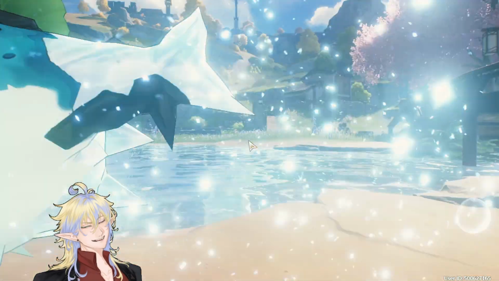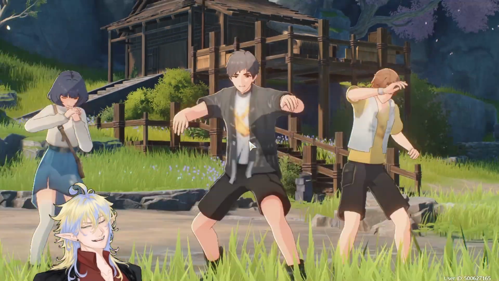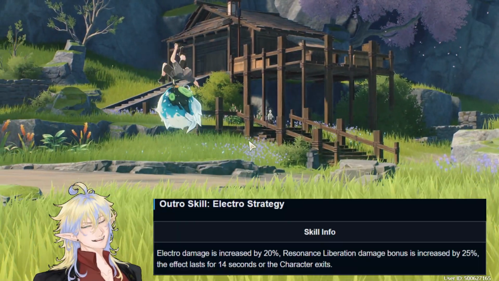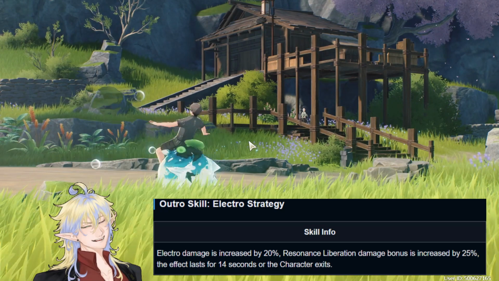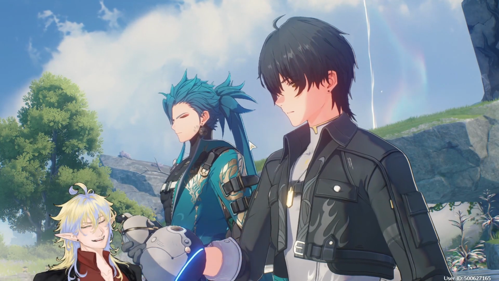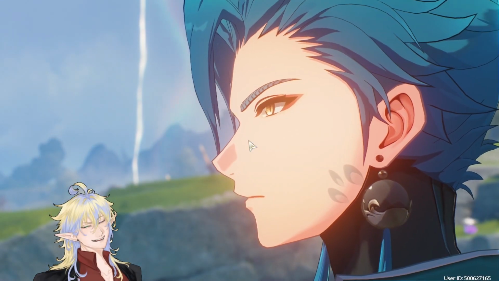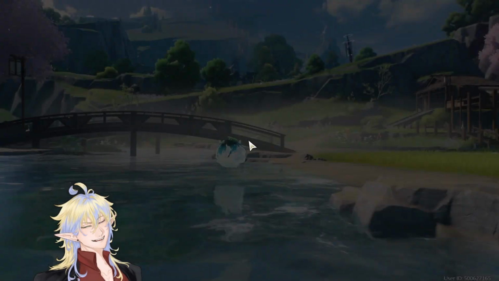In terms of her bread and butter for her kit, the main focal point, it's going to be her outro skill, Electro Strategy. Now what it does is basically it provides an Electro damage buff for your team by 20%. On top of that, it buffs your ultimate damage, which is called Resonance Liberation damage, by 25%. The effect is going to last for 14 seconds or until the character exits.